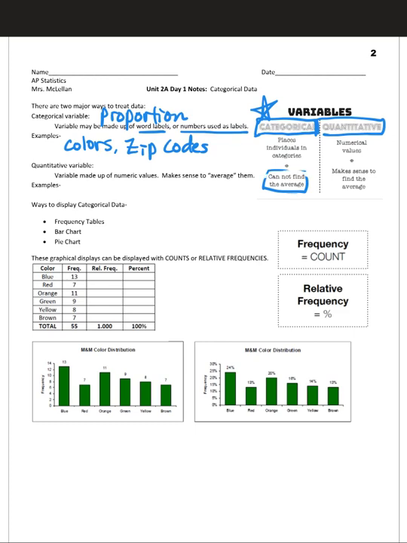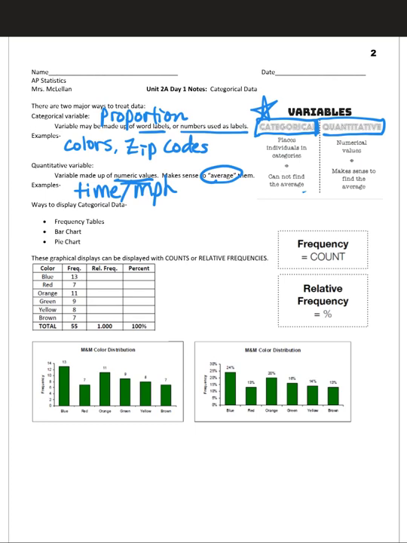All right? And then one other thing that's really interesting about this categorical data is that in science, you may be familiar with it as qualitative data because it has qualities, certain qualities to it. All right, so now let's take a look at quantitative data. So these are definitely those numeric values where it makes sense to average them, such as time or miles per hour, that kind of thing.